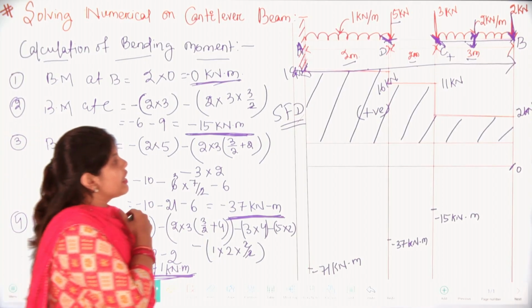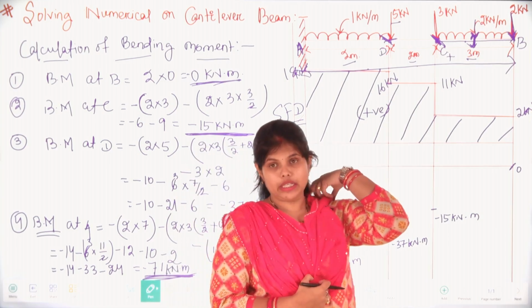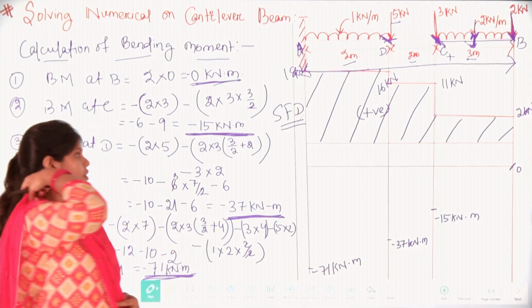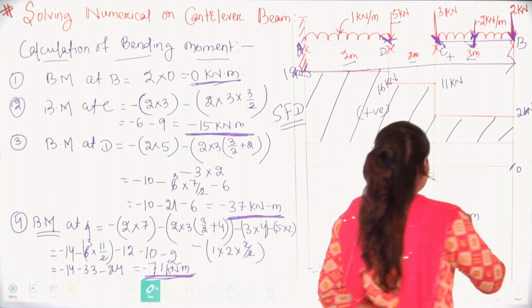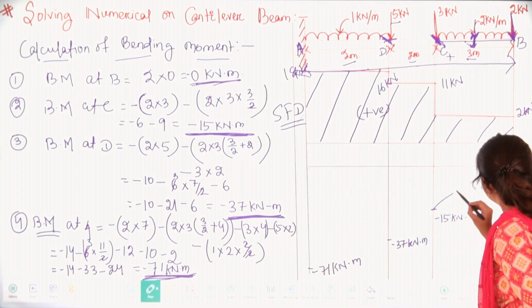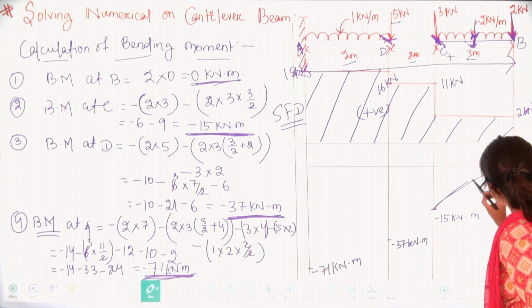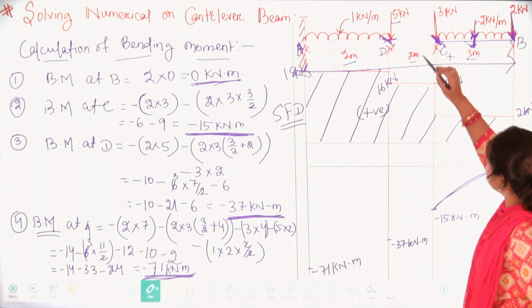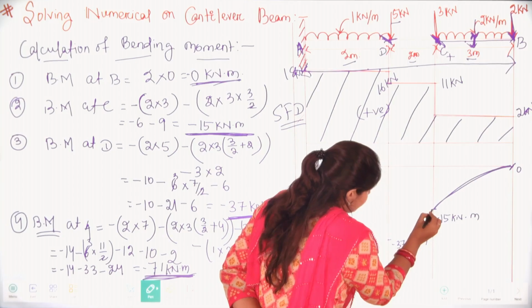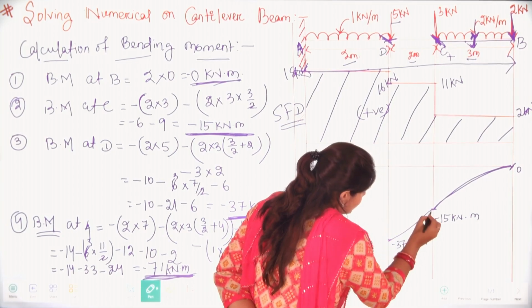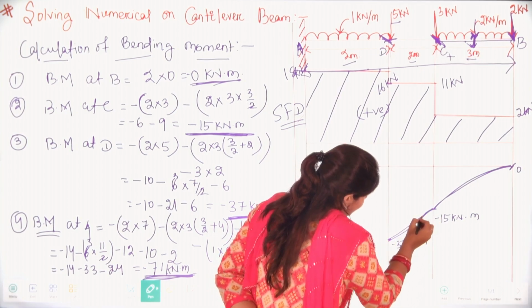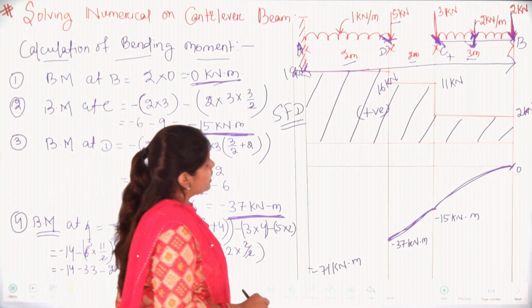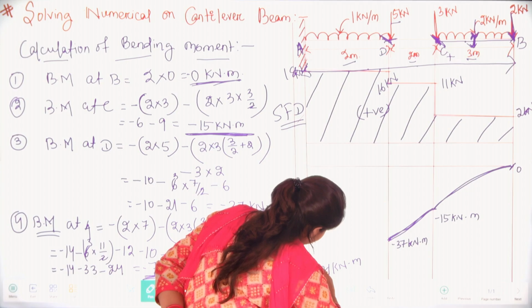In the case of a cantilever beam with UDL, the diagram will be parabolic. So this will look like this, as here we have UDL. But here you can see there is no UDL, so we will draw a linear diagram, just a straight line. And again we have the UDL, so another parabolic here.